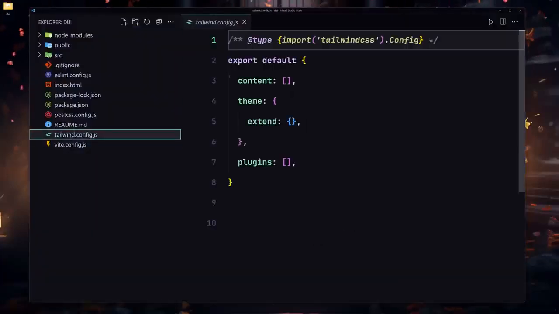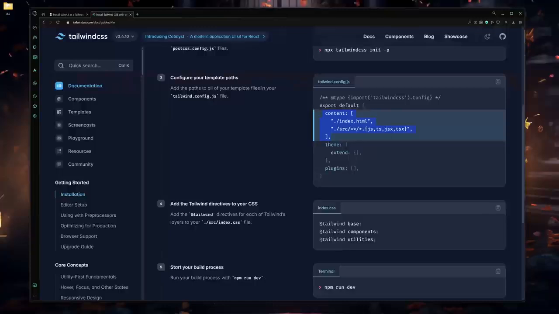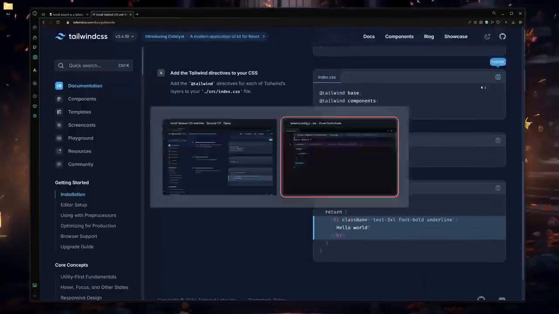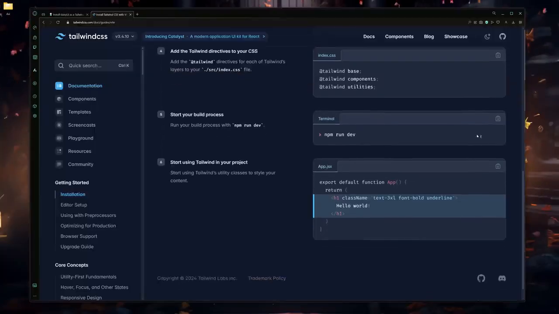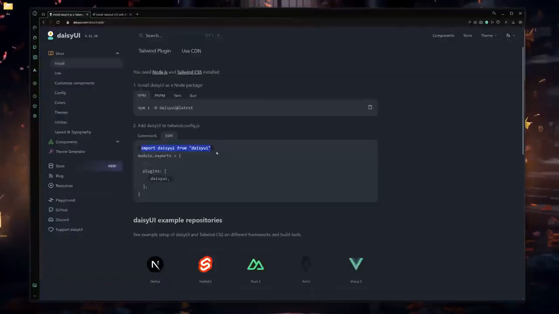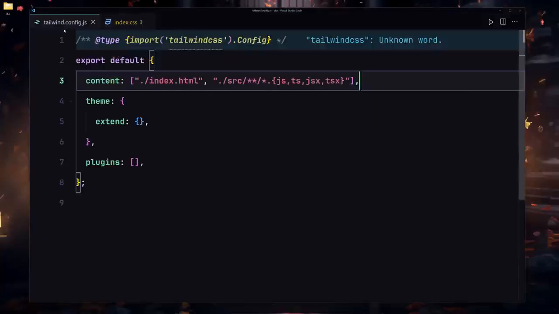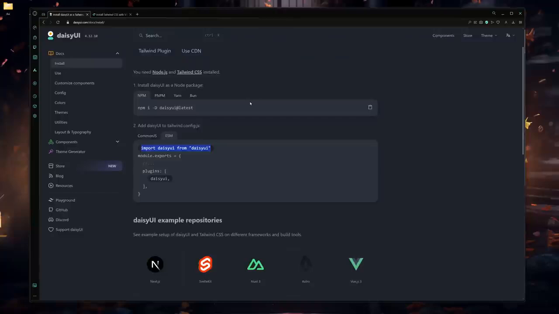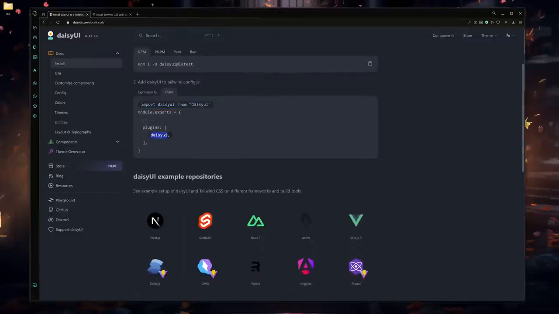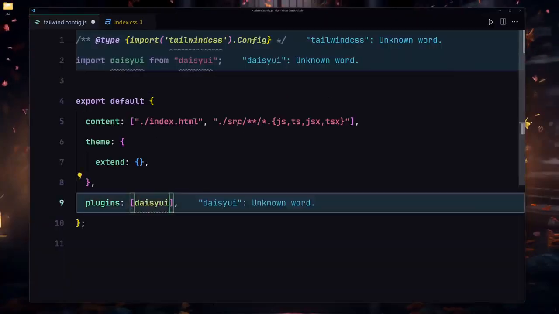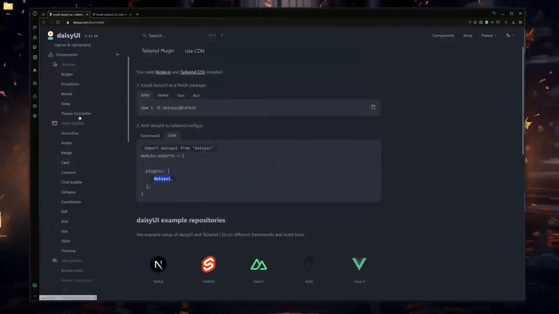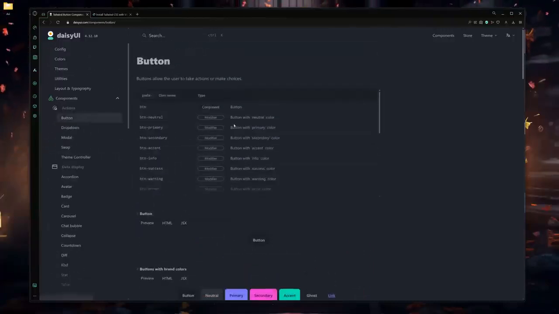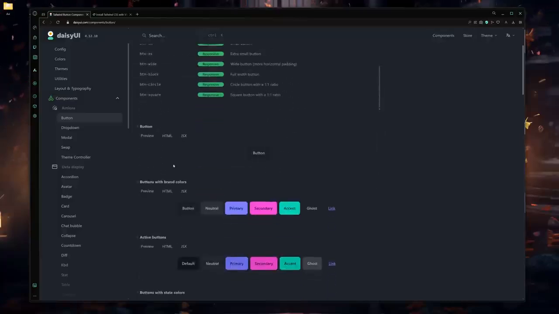We have to go into our tailwind config, paste it right here, save my file, and we also have to copy these, go to our index.css file and replace them with this. And yeah, we are totally done with Tailwind CSS, but we also have to copy this. Now we have to go into our tailwind.config.js file, which is this file, and I'm going to paste it right here. And also let me copy this Daisy UI. We have to go inside the plugins and place it right here. And now we have to use some sort of a component, so I'll go to the components, and in this case I'm going to go to the buttons, and I'll copy the code for that.